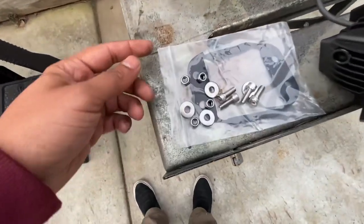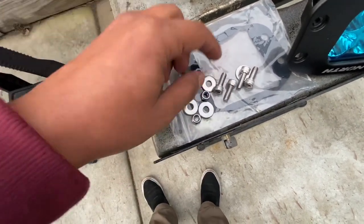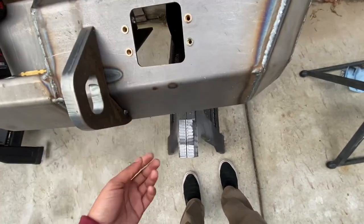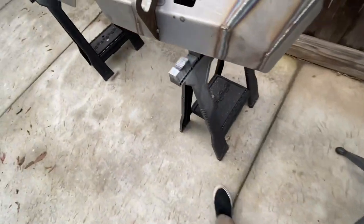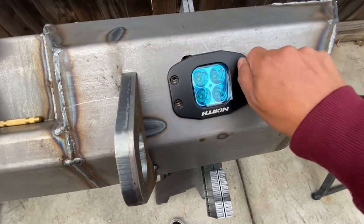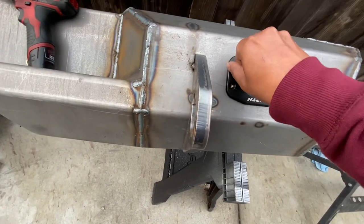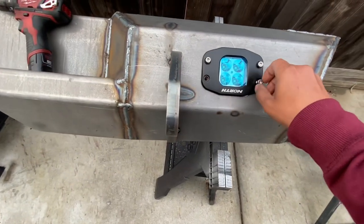This is the hardware that comes with each light — a bolt, washer, and lock nut. It's kind of difficult if you're by yourself; you have to go into the truck and reach around to the back to hold the tool while working from the front. But with the rib nuts, all you need now is the bolt, so you can actually install this with one hand — no need to go under the truck.